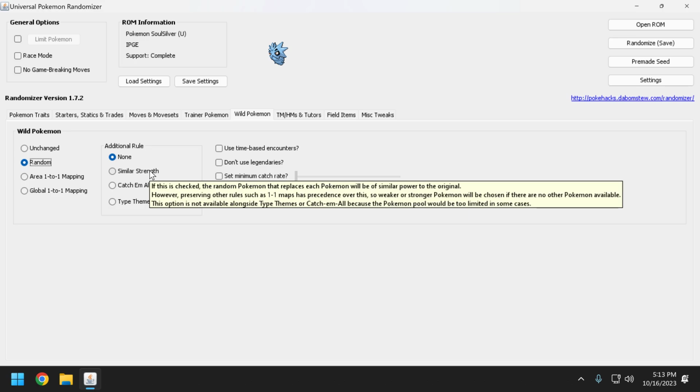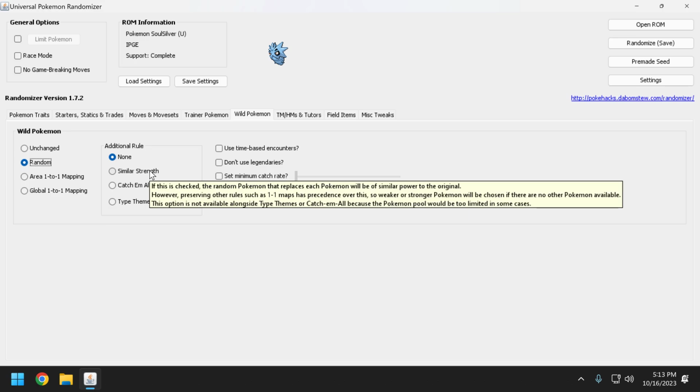the entire game. I mean, the vanilla game always keeps you roughly 5 to 10-ish levels under where you should be when you catch Pokemon in the wild, forcing you to grind. Similar strength does that very similarly, except it keeps them really low. So if you were to look at the logs, which we'll talk about at the end, you'll see tons and tons of areas that have level 1, 2, or 3 Pokemon. I mean, it's like level 1 to 10, and they're very late into the game.